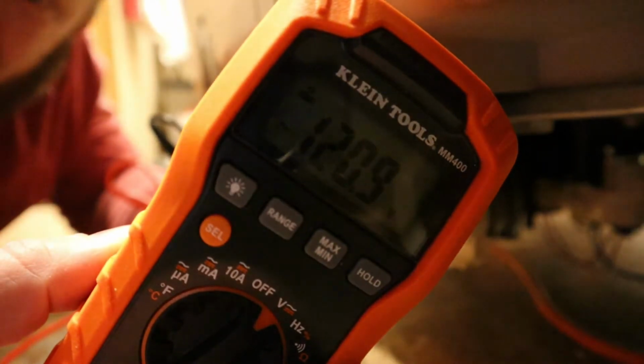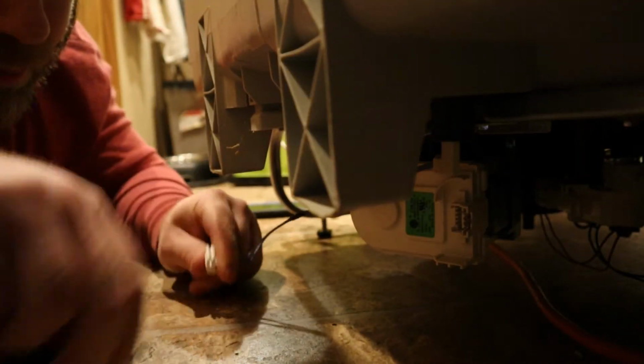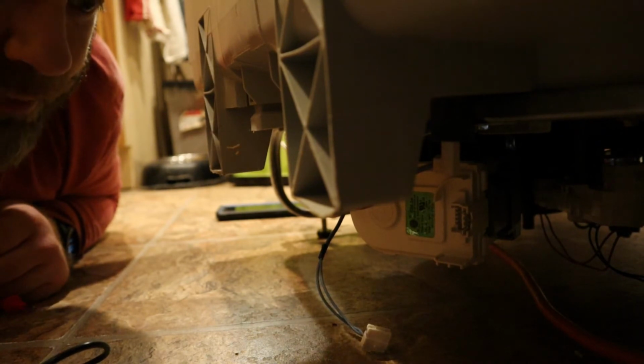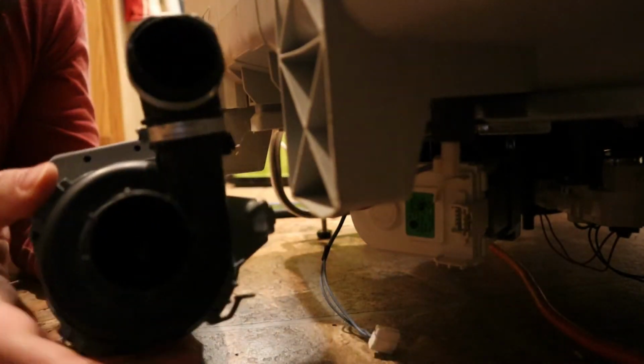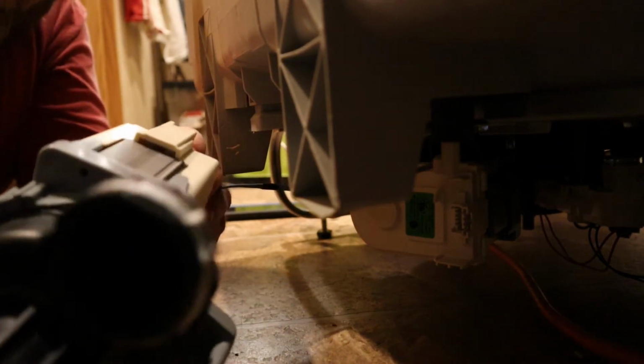I don't know if you can see this. 120 volts, so it is giving voltage to the pump. So that means the pump is bad. So let's replace it. I already have a new pump here, and just for fun, let's quick plug this in and see if this one spins. Might give me a little bit of torque.